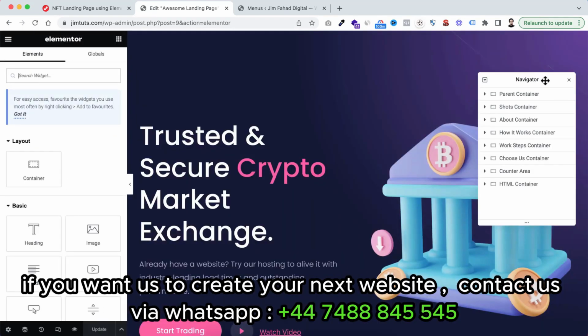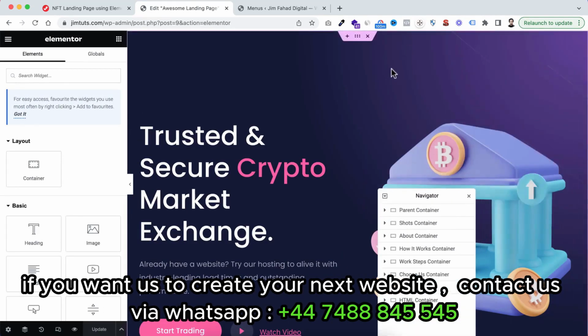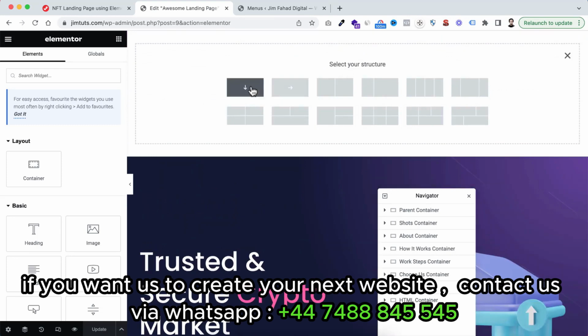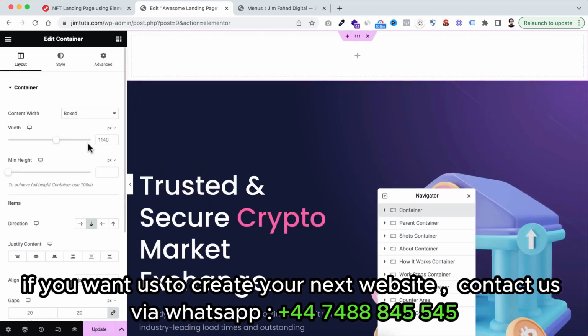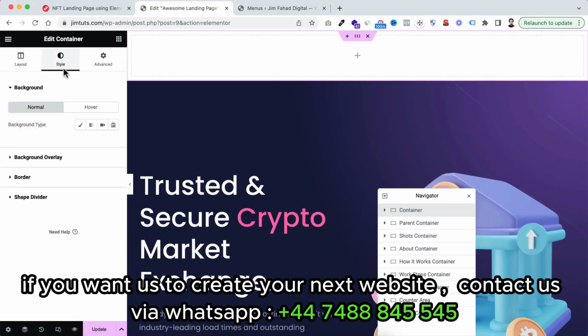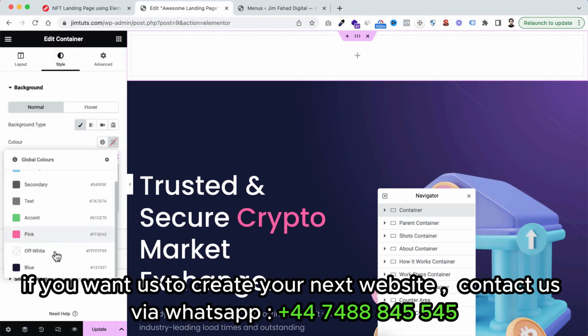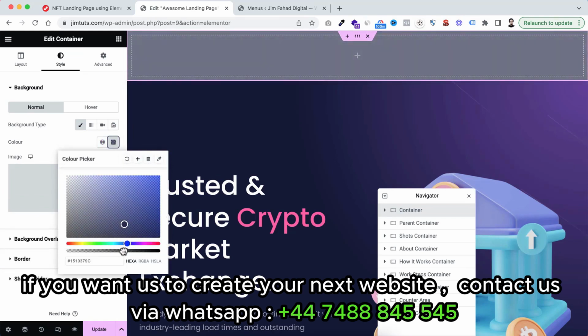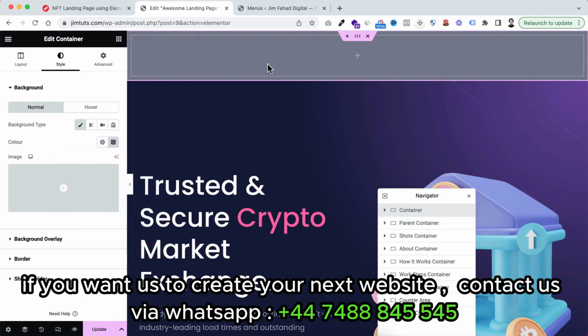So here at the top of this banner, I want to create our header area. Click on this plus icon, and here click on this plus icon as well. And here I'm taking this first structure. I'm setting the width to 1320 pixel, and here I want to make its background color our global blue color, this color, but I just want to make it a bit transparent, just like this. And I want to make this header sticky, so it always sticks to the top area.